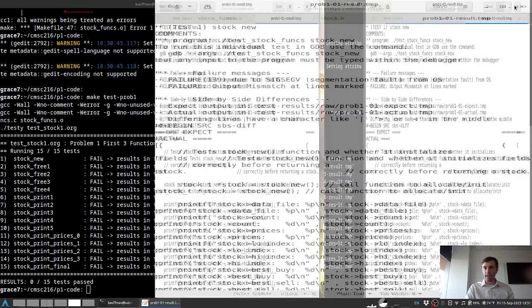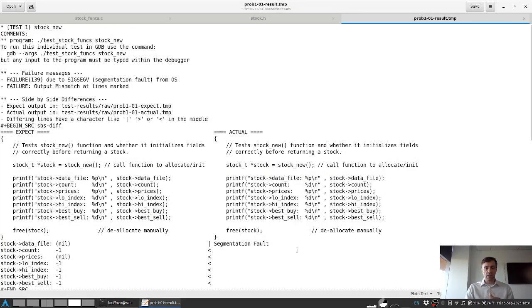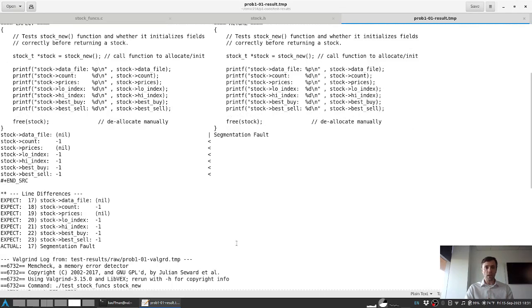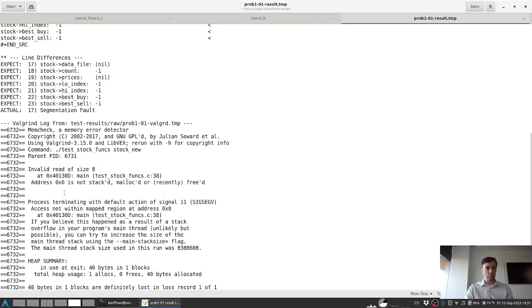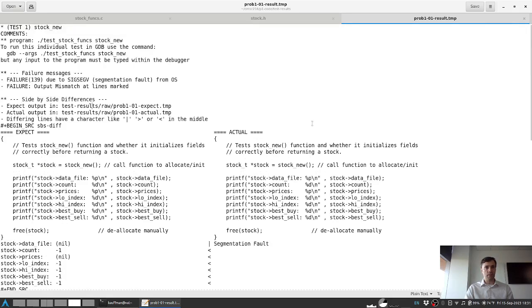And maybe I'll maximize this so I can actually see it. And you'll see the dreaded segmentation fault over here. If I scroll down a little ways, you'll see that there's a Valgrind report below this. And the general failure messages up here are useful. For instance, there's a mention here that there's a segmentation fault and the output matched. That's typical: if you seg fault and go out of bounds in memory right in the middle of doing stuff, it's likely your output is going to match. But nothing's going to work until you fix this seg fault at some point.